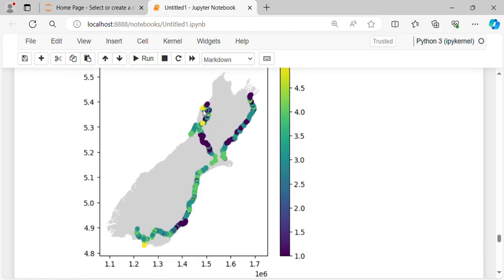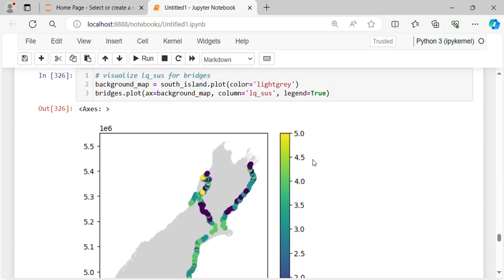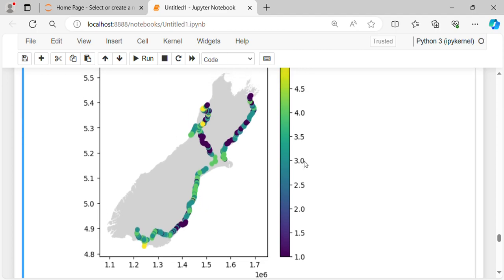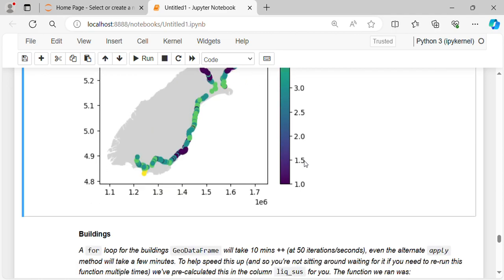And the yellow dots mean that the LQ_sus value is very high, which is 5. So there is one dot here. And the very dark blue means the LQ_sus value is 1. And the greenish is between 3.5 and 4.5.